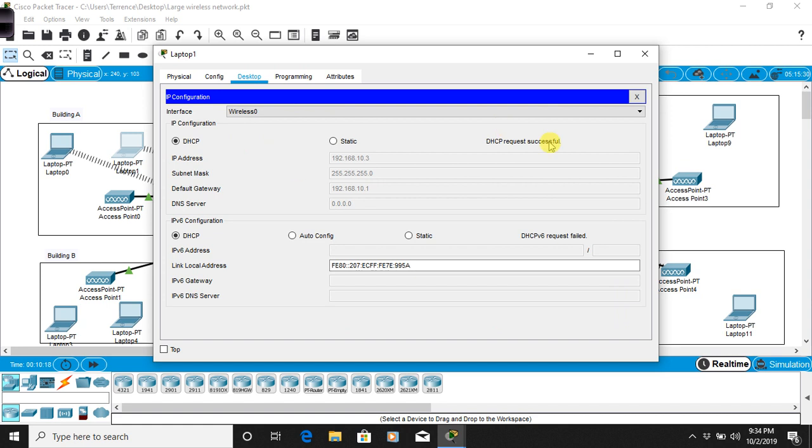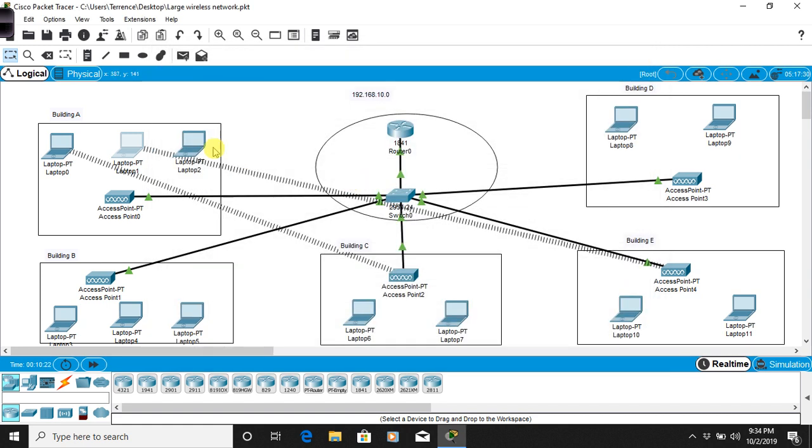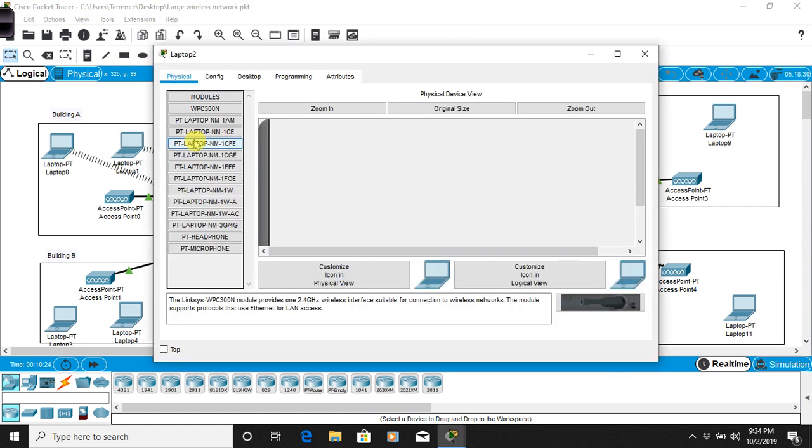And there we have our laptop. DHCP request is successful. So far, none of the laptops are picking up the access point that's in their building, but that'll change in a minute. So right now they're just going to be all over the place.